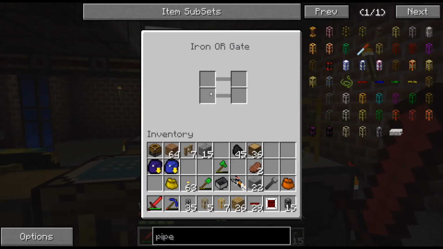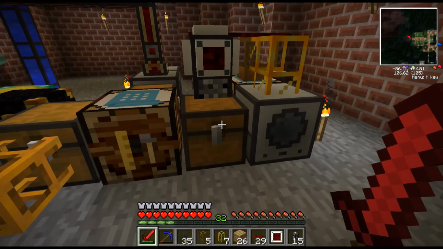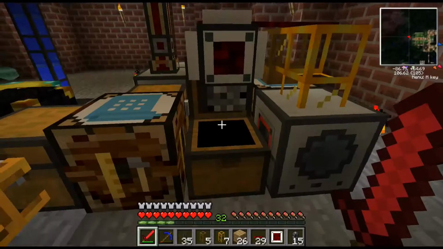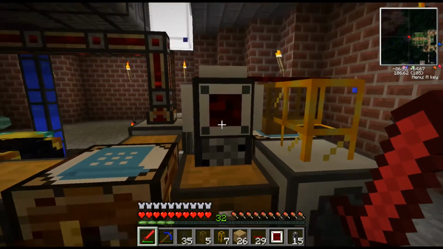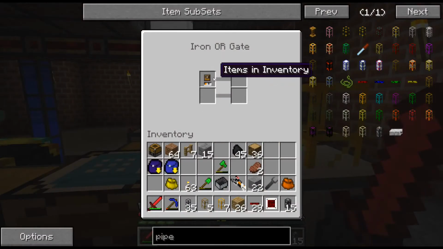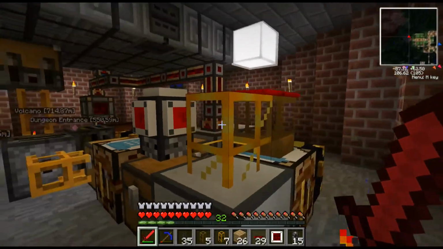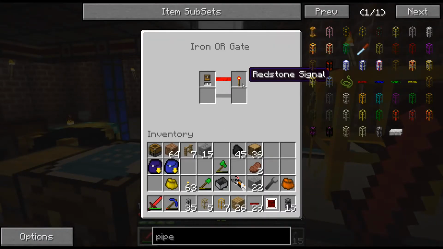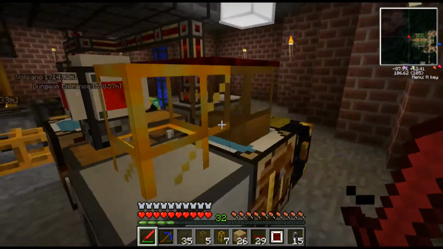So what we're going to do is say, when inventory has space, actually, I wonder if I should do when inventory is empty. Let's say when inventory is empty. Inventory empty, send a red pipe signal. So you can see it's already doing it. Well, let's turn it off for now, though. Redstone signal, which is not going to do anything.